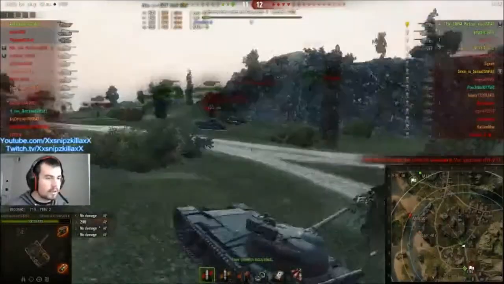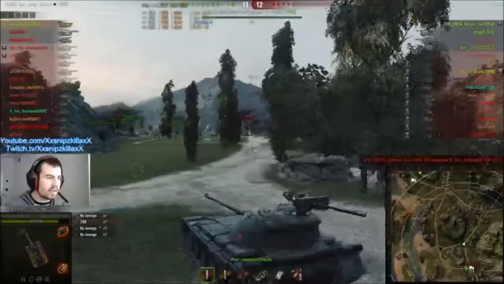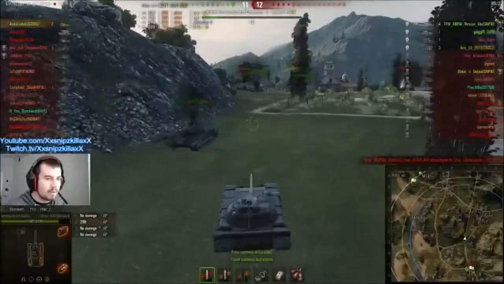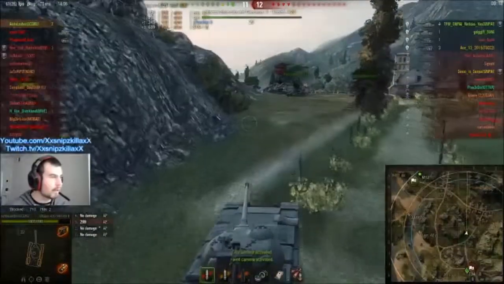But unfortunately, even though he's got 4,021 damage, the scores have been pulled back. It is now 11-12 in favor of the enemy team, and Ando's base is going to be contested very heavily now.